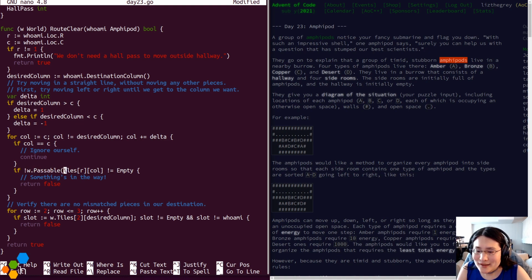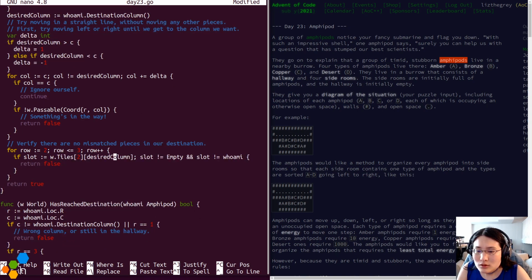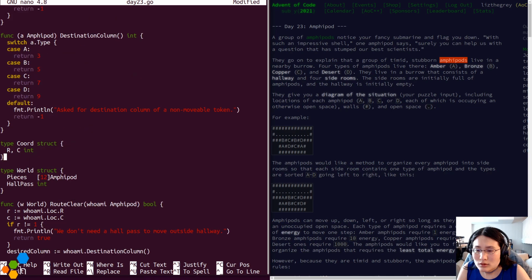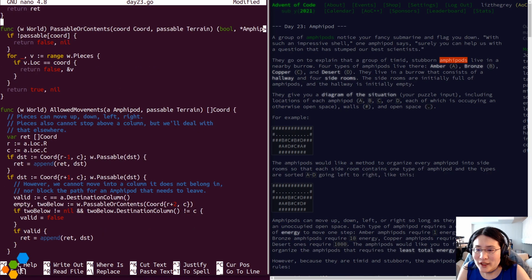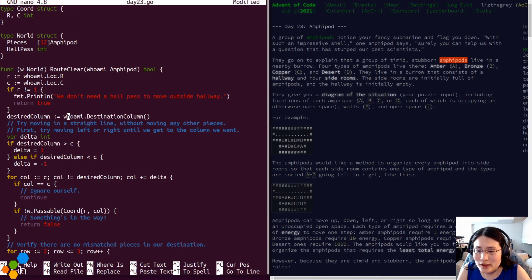If not passable, and now this check is done here. I think I called it passable or contents. Yeah, passable or contents.